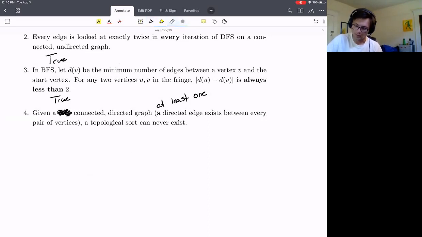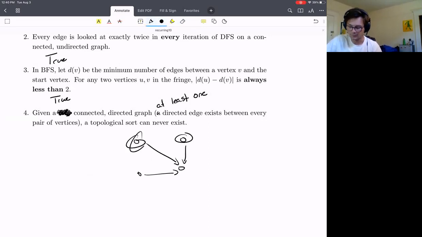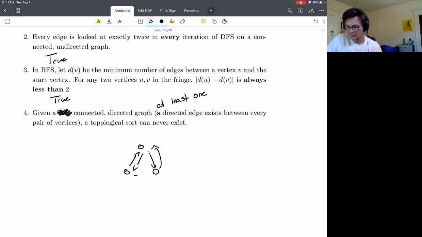Notice that something like this would not meet the criteria because there's no edge between these two vertices, there's no edge between these two vertices, etc. But also, mainly what I want you to realize is that you don't need the graph to look like this, right?